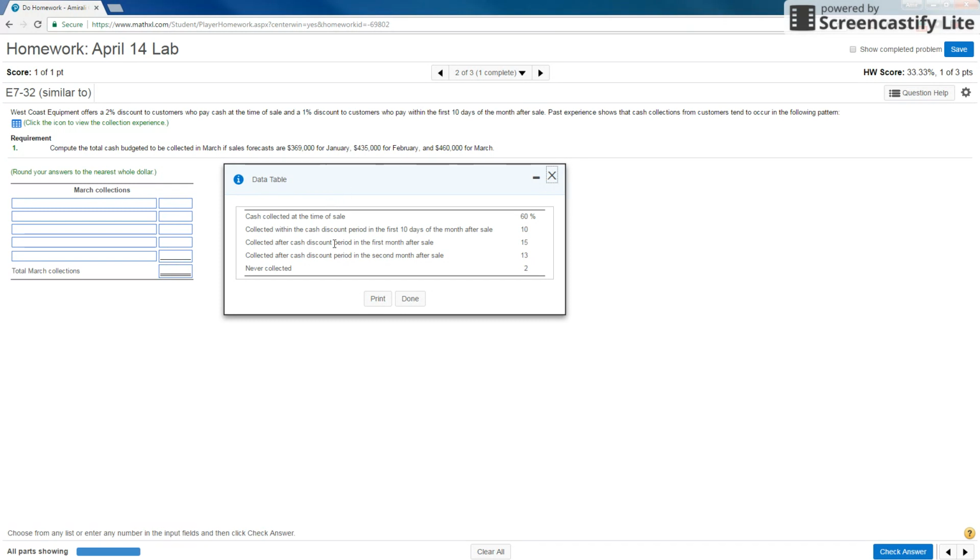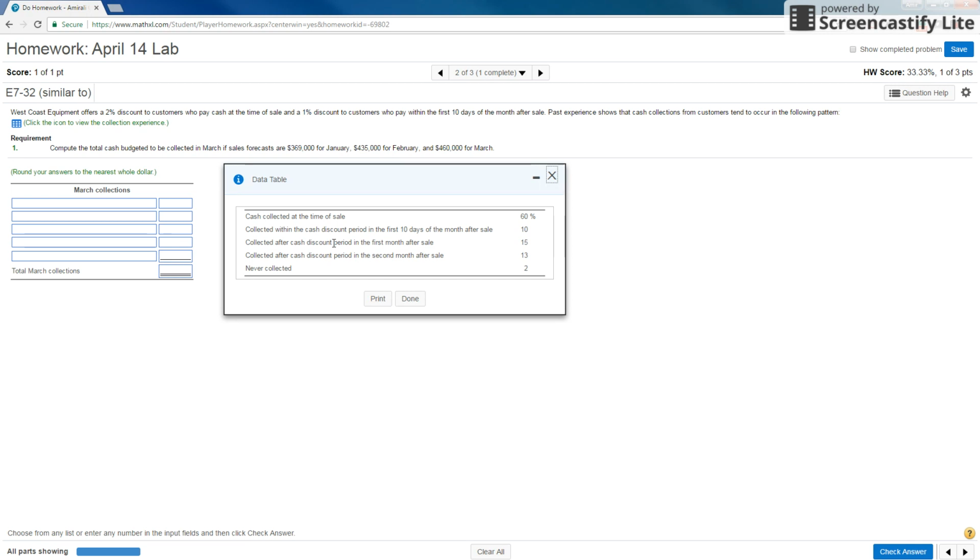So there are four types of payment for the customers of the store. Either they pay cash at the time and get a 2% discount, or they start paying next month. For paying next month, there are two types of situation. The first situation is if the customer pays in the first 10 days. If they do, they will get a 1% discount. But if they don't, they have to pay the full price. And they have the option to pay the sales after 2 months, but they don't get any kind of discount.